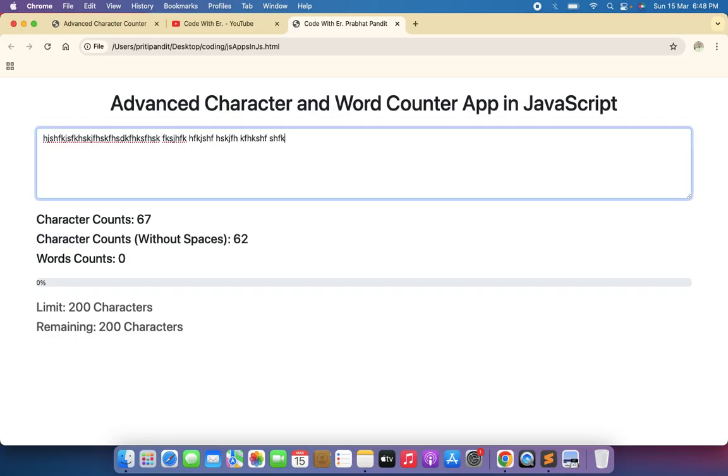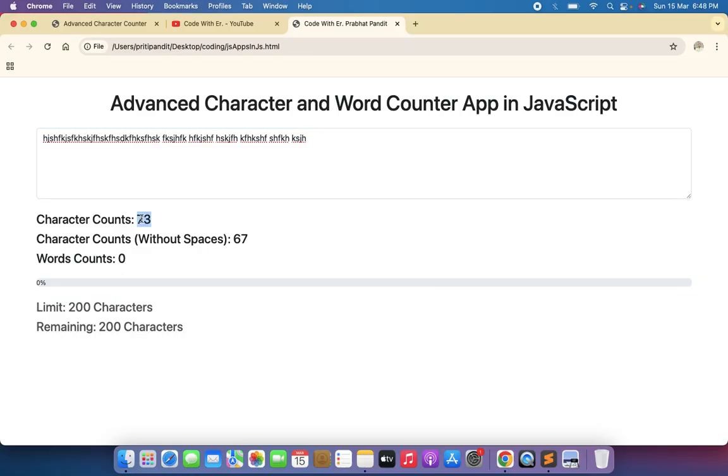Here is the first space, second space, third space, fourth space, fifth and sixth space. You can see here the characters count with spaces is 73, and here is the characters count without spaces, 67.